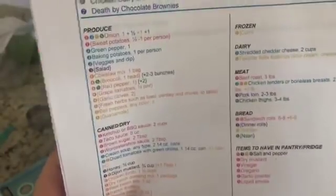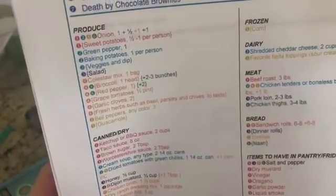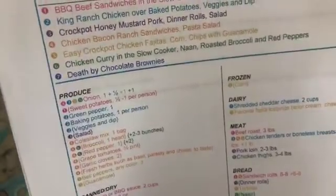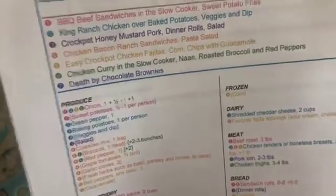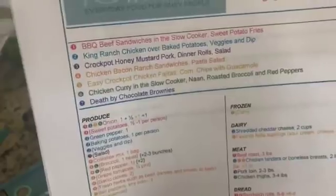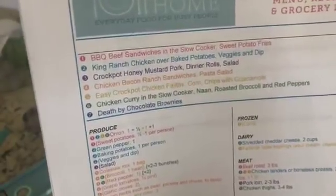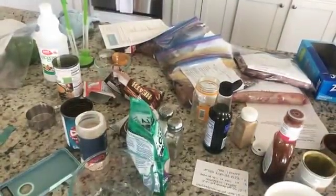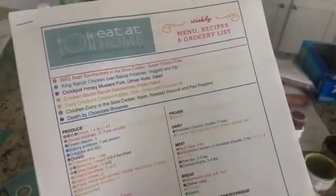So the other thing that's nice is if it's in parentheses, that means that it's for the side dish. And what's nice is it's not including just the freezer. If you sign up for the annual plan, even the monthly plan, you're gonna get all of the freezer meals, all of the slow cooker meals, all of the Whole Foods meals, all of the traditional meal plans, all for up to 30% off with the code PPP30. It does say serving sizes in the smaller ones. These tend to feed 5 to 8. So the freezer meals do 5 to 8. The rest of them tend to do a little bit less. Does that help?